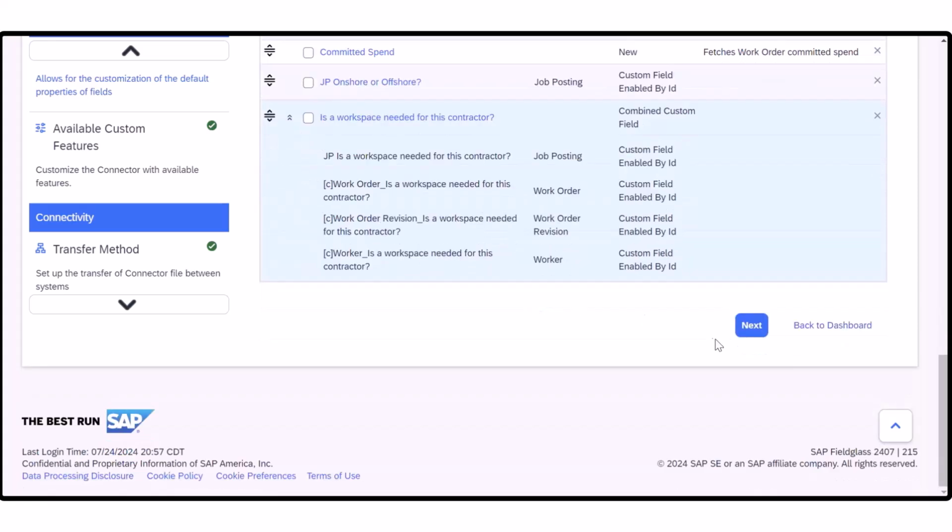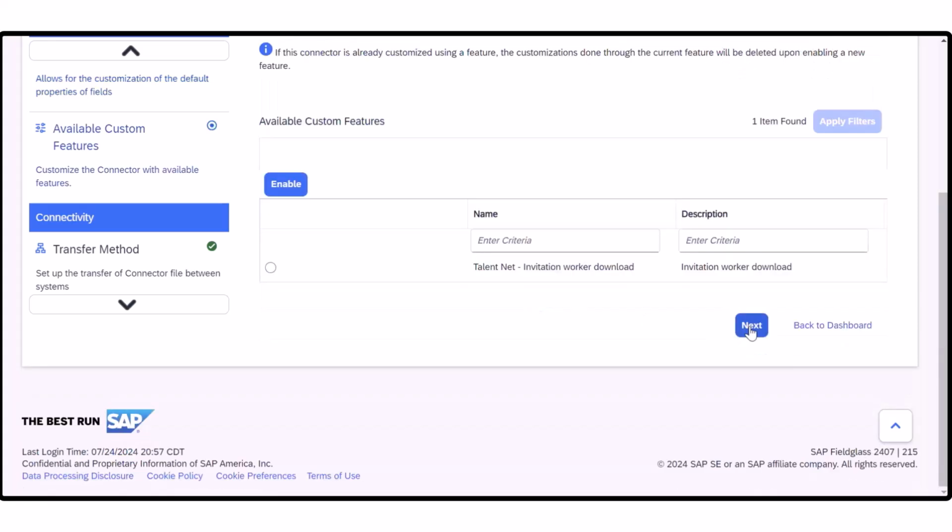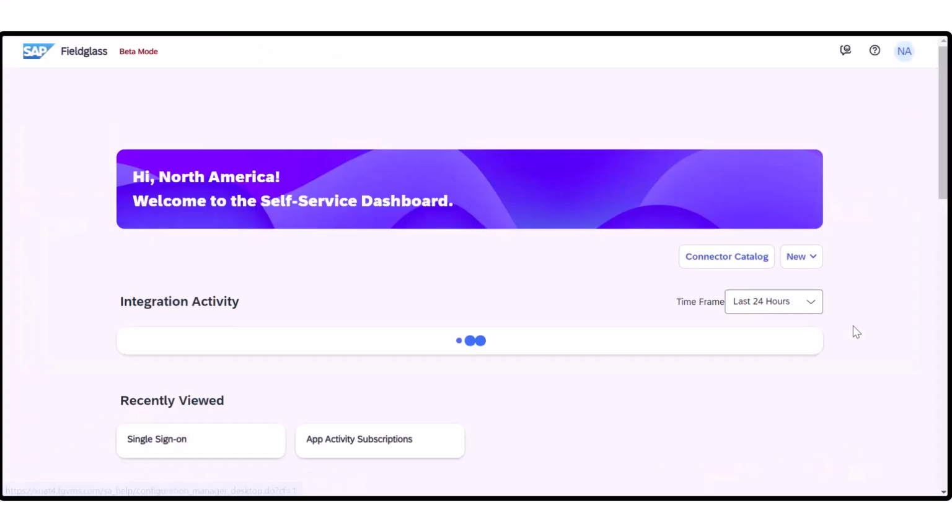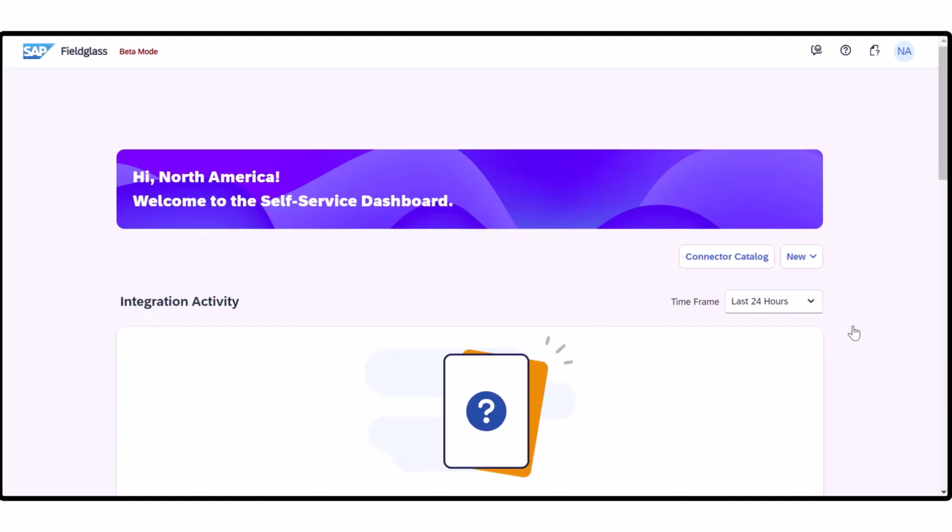Now, the system should automatically save all updates made. However, you can always hit on the blue Next button at the bottom if you've been stagnant on the page for some time to ensure that your changes have been saved. From there, you can exit back to the dashboard. As you can see, making these updates with Configuration Manager access is quite simple.